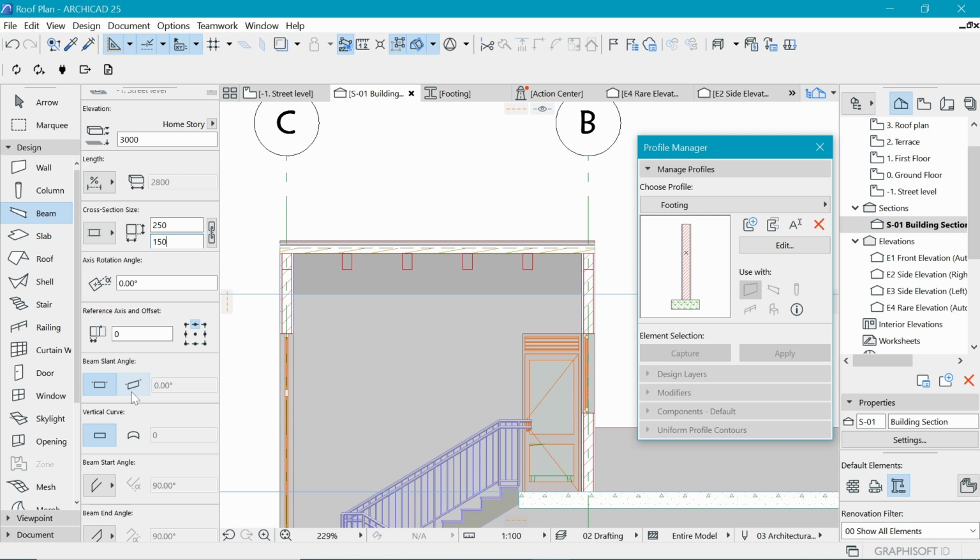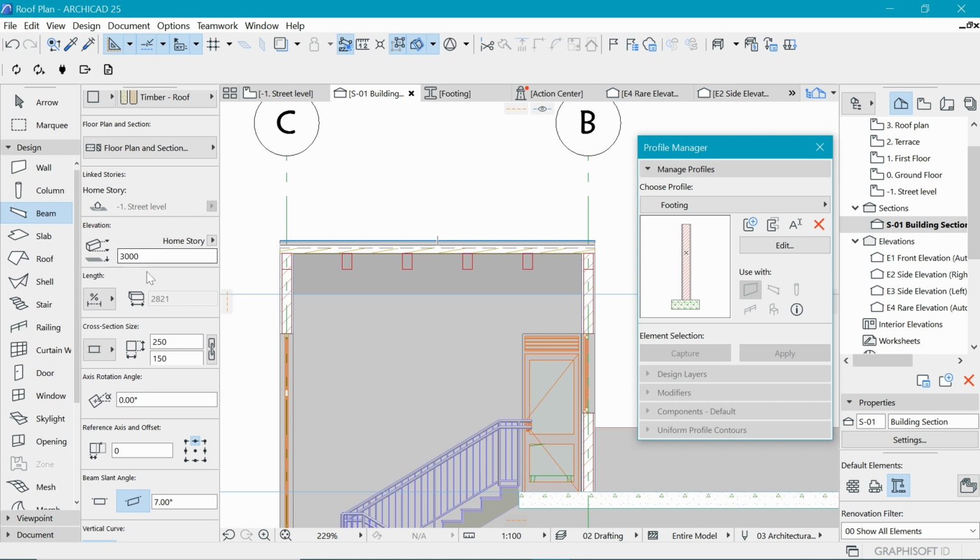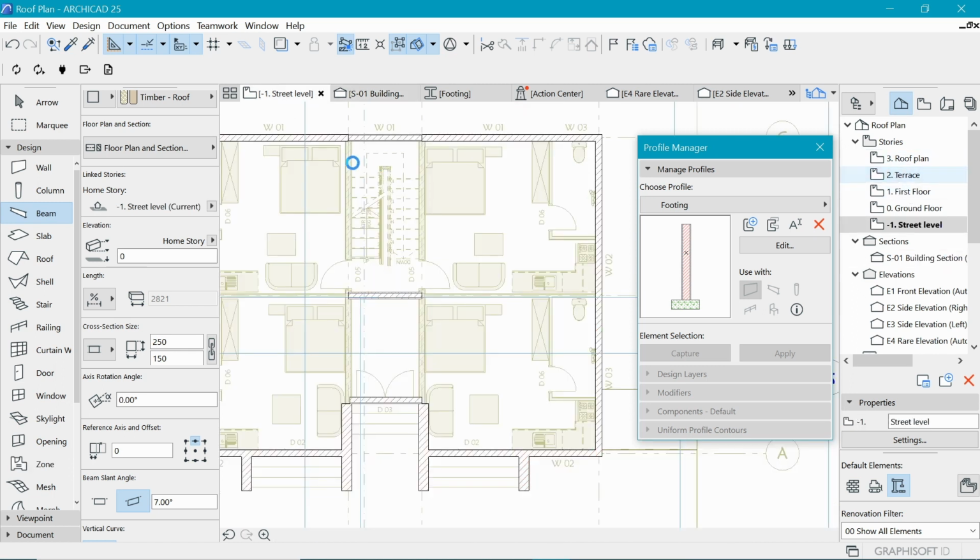Okay, but we also need to specify the angle, which is the same as the angle of the roof, and if I remember correctly, it was 7 degrees. So that beam is going to be at a 7 degrees angle. Okay, so let's just draw one of them in here on the terrace, I guess. Not the roof plan but the terrace.